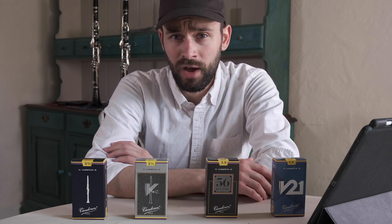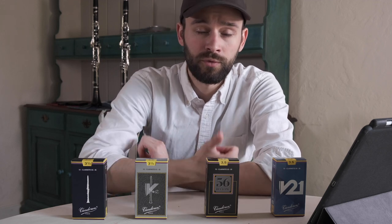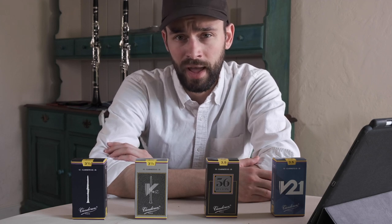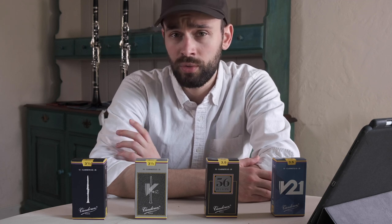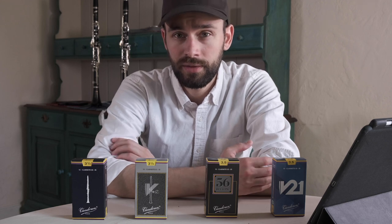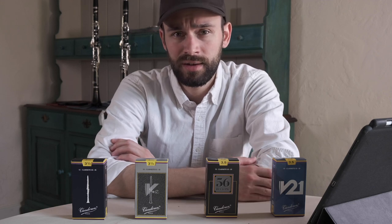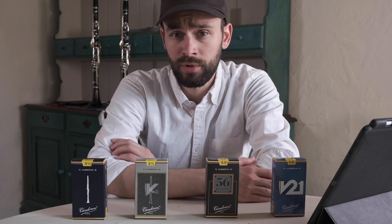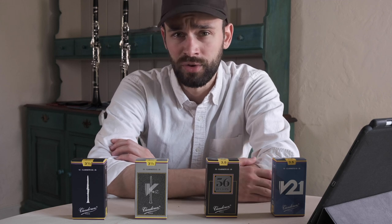Well, I know it's a little bit of a cop-out, but I'm going to have to pick 2. Both the V12 and Rue Lepic 56s really stood out to me for different aspects of their playing. If I were playing in a large ensemble or orchestra, I would absolutely be picking the V12s. To me, they had the most depth in their sound, they were the easiest to articulate, and they felt really comfortable and malleable on my setup. I really would be able to get them to do anything I needed them to do.